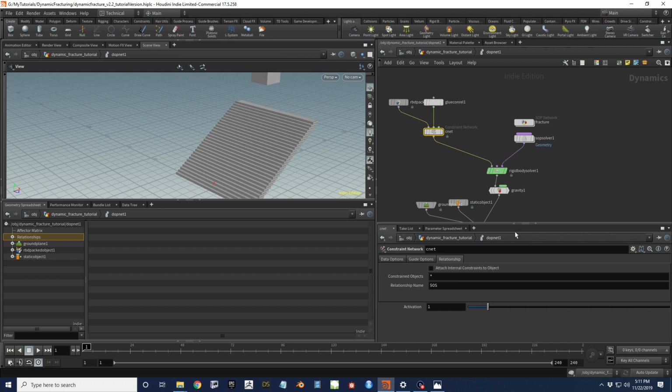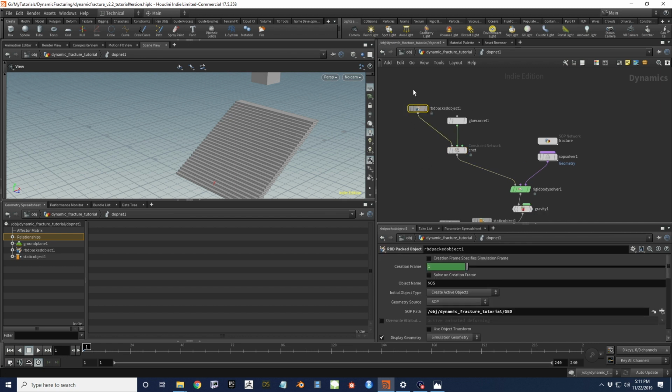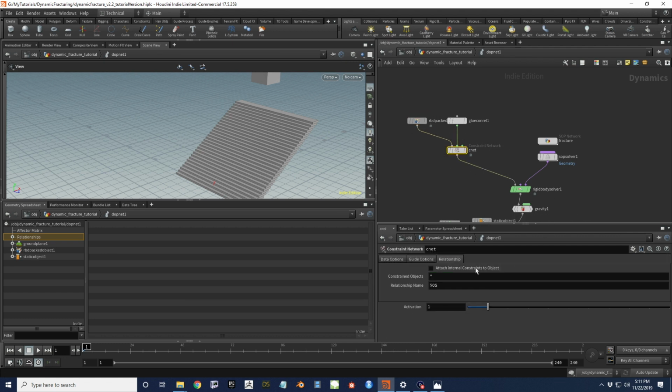But the gist is that if your constraints are only between pieces of the same object, and that's our case, all of our chunks are within this RBD packed object, so everything is with respect to a single object, then you can get some advantages by moving those constraints inside this object. They'll move around with that object and only be with respect to that object, and the really good side of that is you can now solve and modify them wherever you like in this flow, with the same flexibility as solving the rest of the geometry.